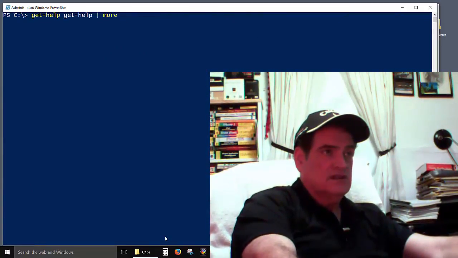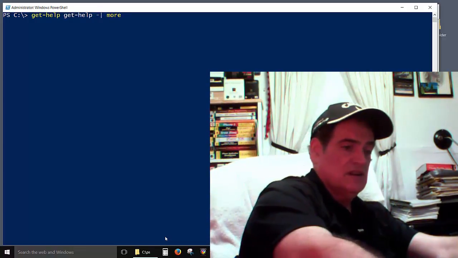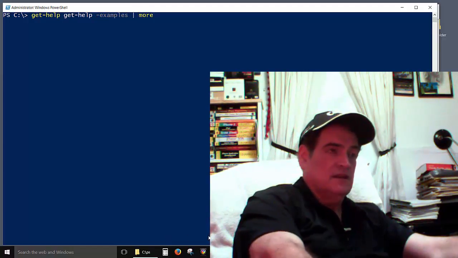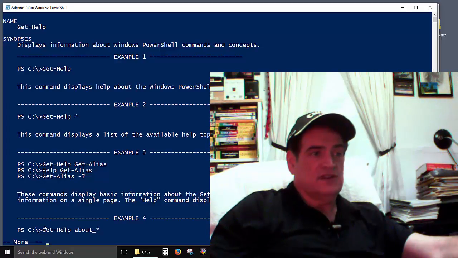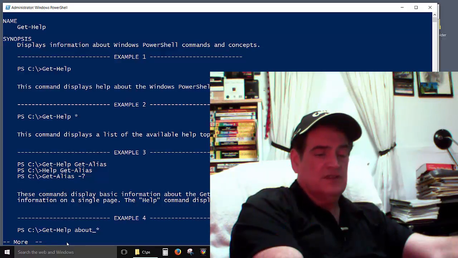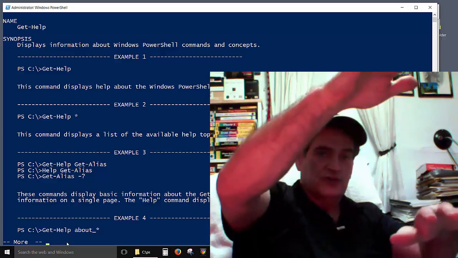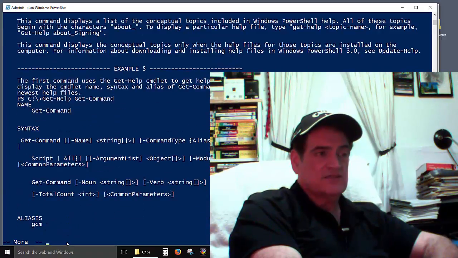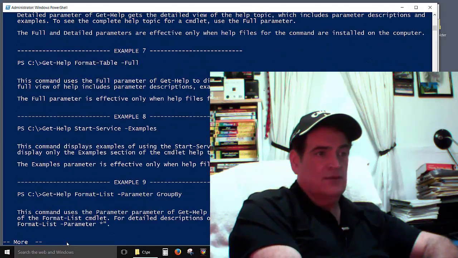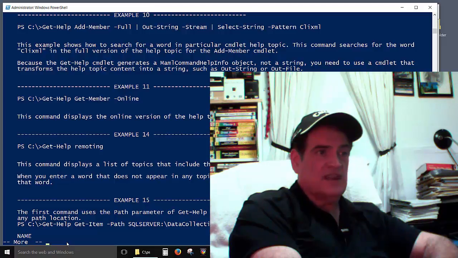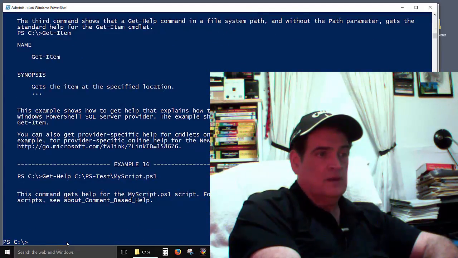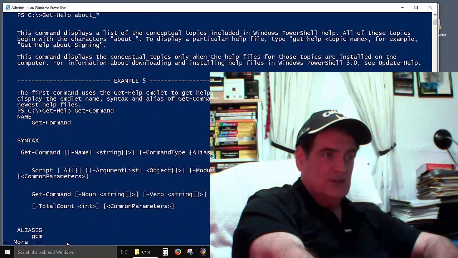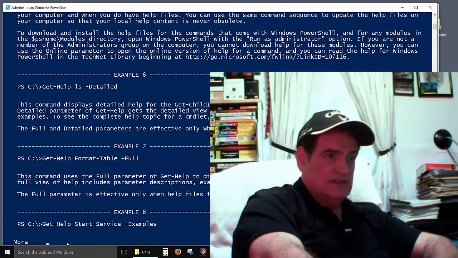Or let's see, git help. And then there's one, examples. I use this one a lot. Show me the examples on how you would use this. And here's the first screen. There's more. We could use the enter key too, but if you type the space bar, you'll move down a whole screen at a time instead of a line at a time. Space bar moves down a whole screen. So there's the second screen, third screen, fourth screen. So on, you can see there's lots of examples. If you were going to use the enter key on that one, you'd be there all day trying to get down to the bottom, even if you just hold the enter key down. So there's example 6.